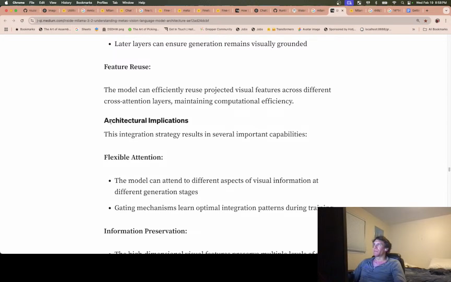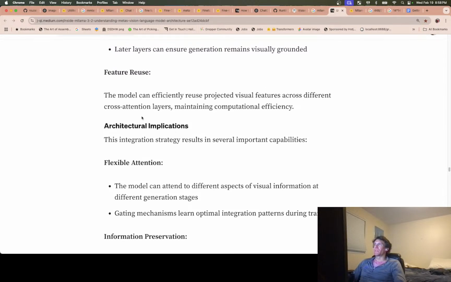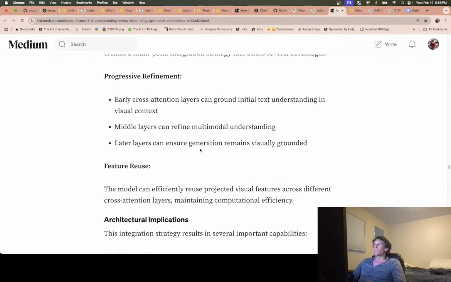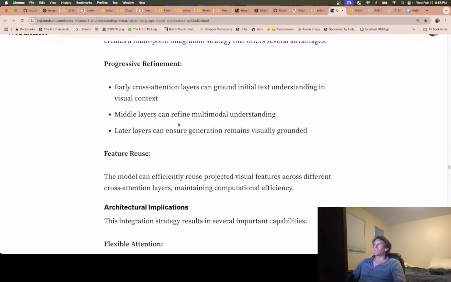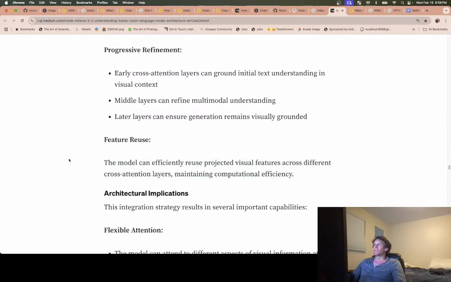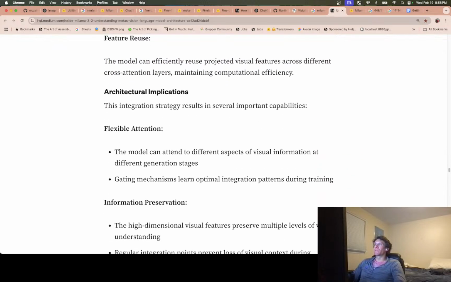Yeah, feature reuse, features of the vision system layers, visual features.